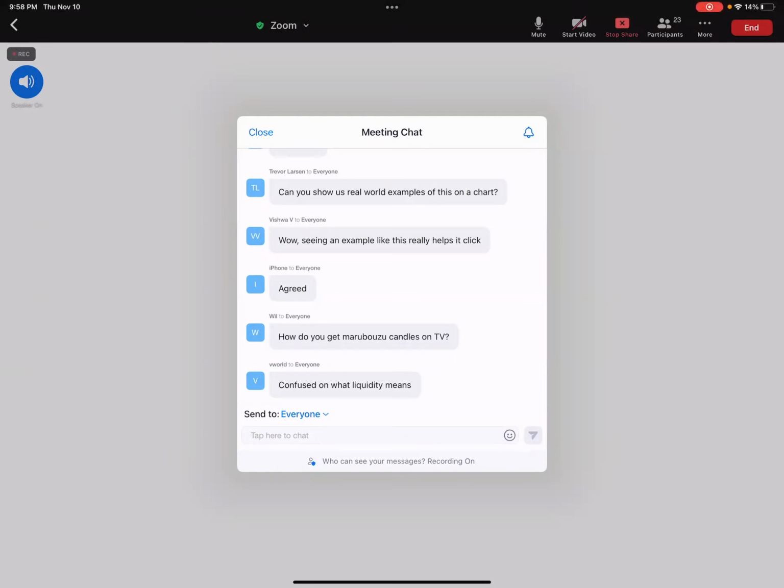Confused on what liquidity means? Great question. So think of it like this. Let's say you mark off 2 touches of support, 2 touches of resistance, and you put your stop loss at that support and you're betting on the stock to go down. If you get an alert that price action is going up and you think it's going to go down, what are you going to do? You're going to check your phone, look and see, okay, why is price going back up? Now, if you sell, that means that the longs are in favor. Liquidity is nothing but stop losses, right?